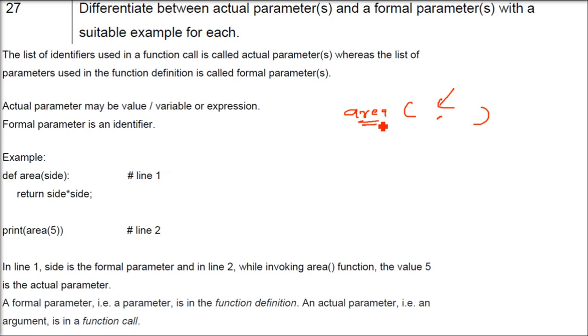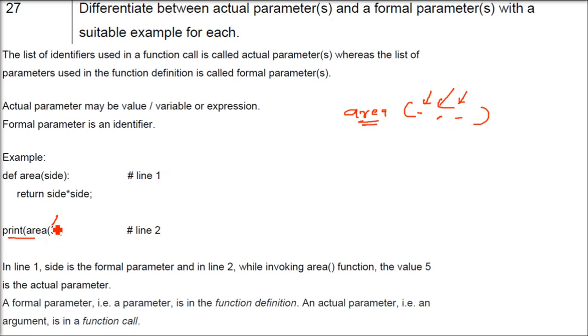If I made area, when I declare or define it, it can have multiple parameters. Whenever we are defining, we are not actually executing it. So we have to put what kind of data type is coming, what the first value will be, what the second value will be. You are just defining it because later it will be used. So when you are defining, this is the formal parameter.